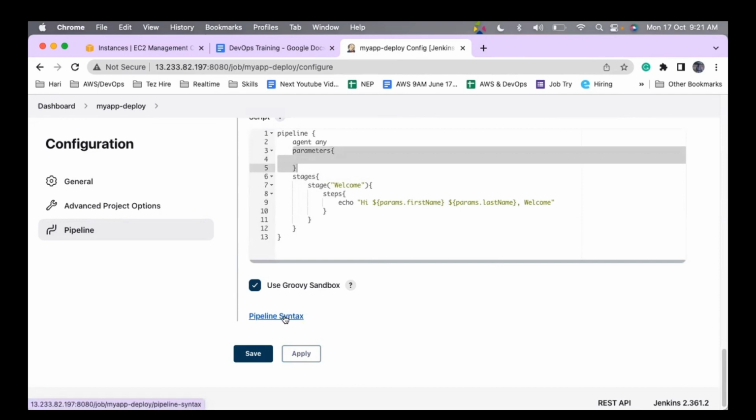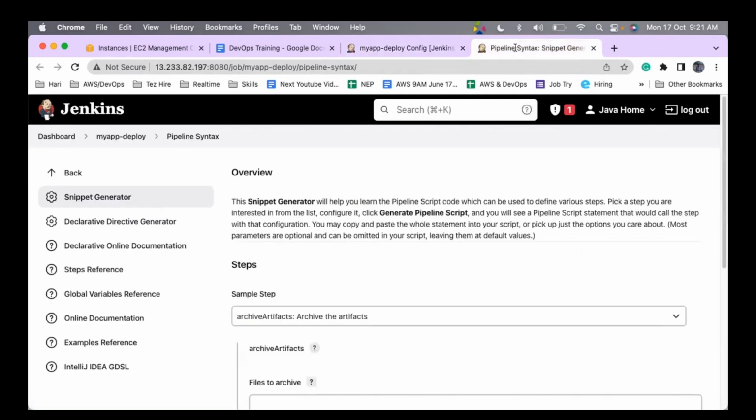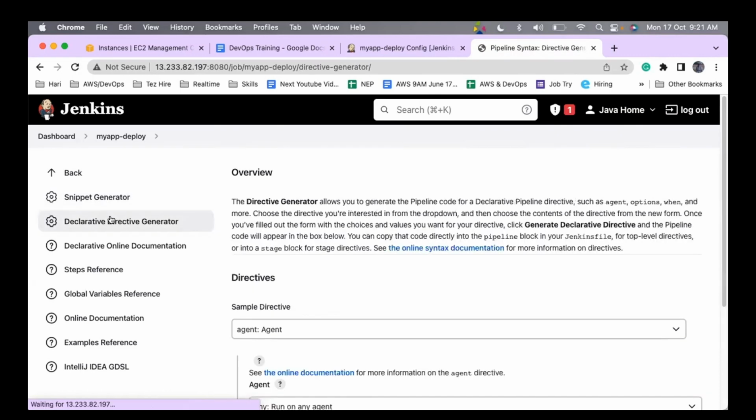I told you, use pipeline syntax. To get help with steps, the first link here is the snippet generator. To get help with other elements in the pipeline, like agent information and parameters information, the other main components, you go to the declarative directive generator.